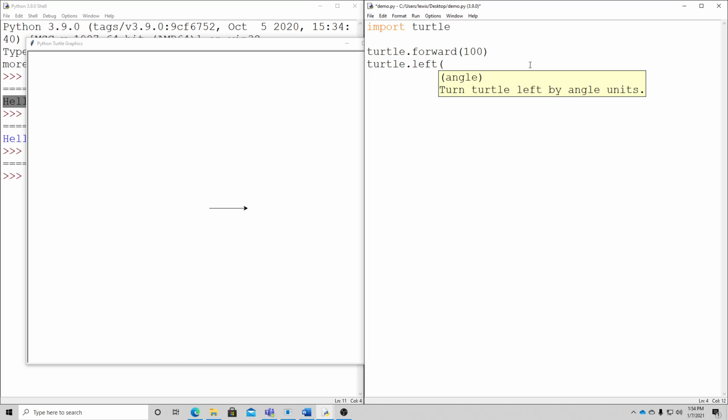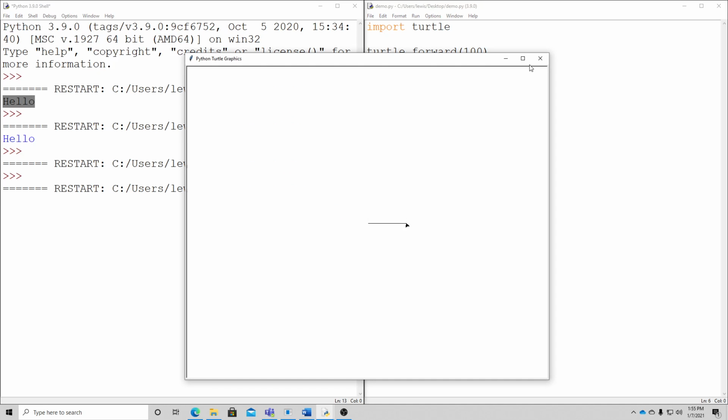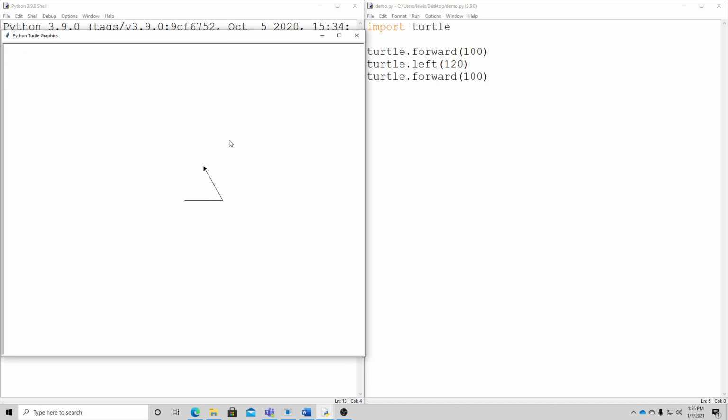So if I rotate anti-clockwise by 120 degrees and then go forward 100 pixels and run the program again, you can see that the arrow was facing to the right and then it rotated 120 degrees, so it's facing sort of towards the top left and it's moved another 100 pixels.